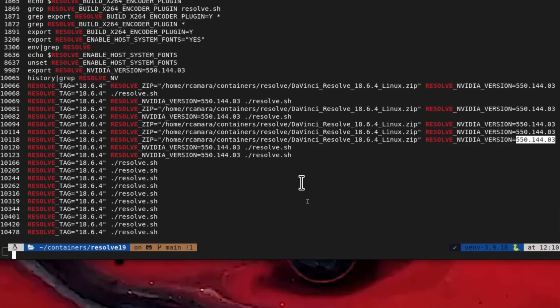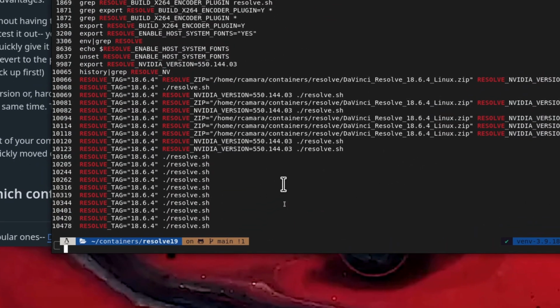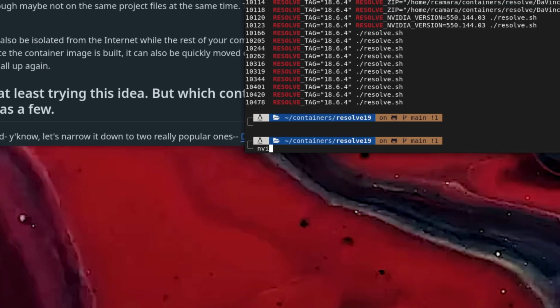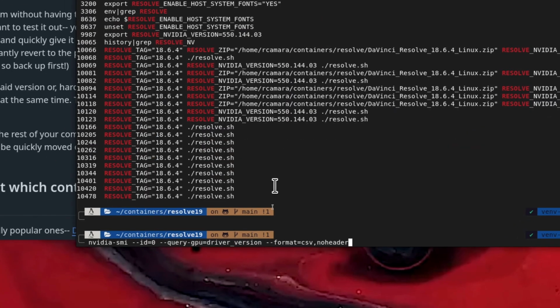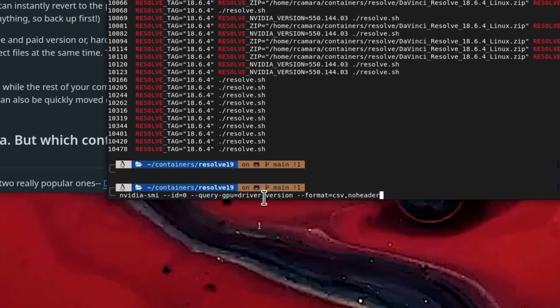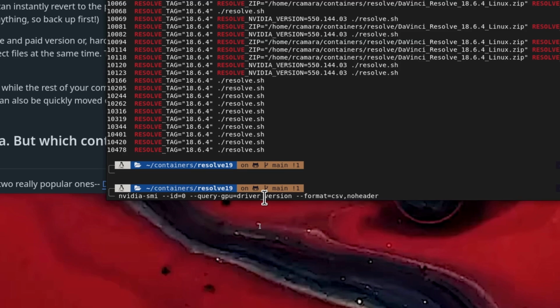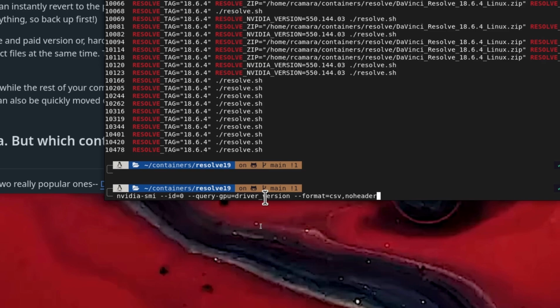So how do we get 550 version? How do we get this version? In order to get the GPU version, you have to have a proper version of NVIDIA drivers, right? And I did that a few months ago. So now, in order to find out, there is a command here. I'm just doing a history, so I had to type the first three characters like NVI, and I pressed the up arrow, and then it gave me this.